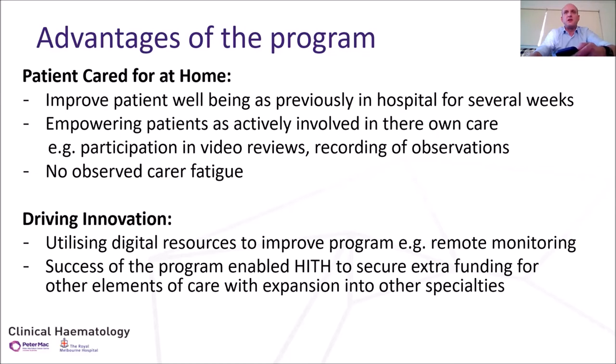Because we do get a lot of patients from Cabrini who come to us for an autograft, and then they have to stay in the hospital because we just can't go east to Cabrini. As James will tell you, it's very close to us. So it's always been a bit counterintuitive that we can't go to those areas, yet we can go 40 kilometres out to the west.